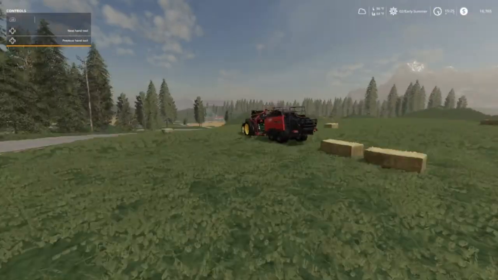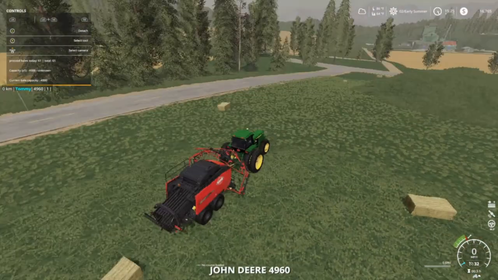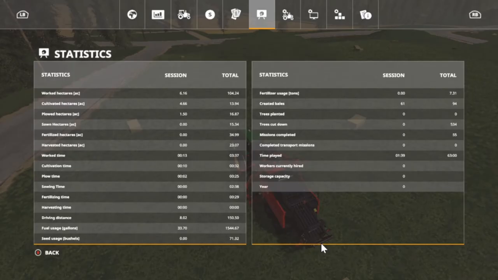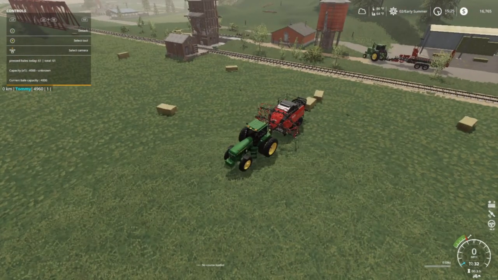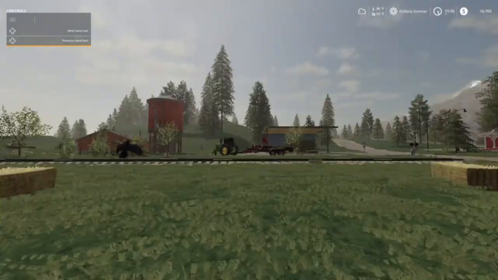Let's jump over here real quick to the baler for $49.60. I love this thing. It's showing 61 bales. Is that what that's showing? Yes, 61 bales created. Okay, so that's right. 55 missions completed. Trees cut down, 534. Woof. It's a lot, folks. Okay. We're just going to leave this tractor here.